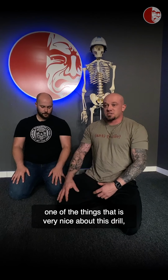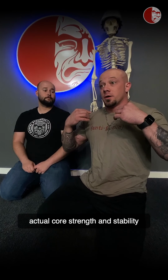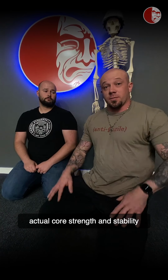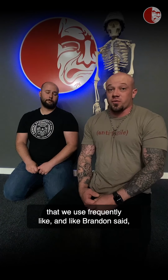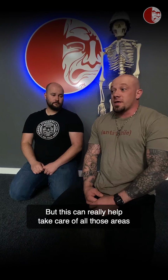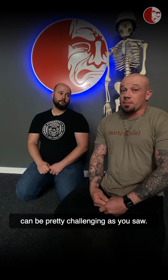Just for at-home workouts, one of the things that is very nice about this drill, we're looking at shoulder and T-spine mobility, actual core strength and stability through the entire spine, as well as hip stability. So one of our favorite drills that we use frequently, again, like Brandon said, pre-squat patterning, but this can really help take care of all those areas, and if done slow at a tempo like that, can be pretty challenging, as you saw.